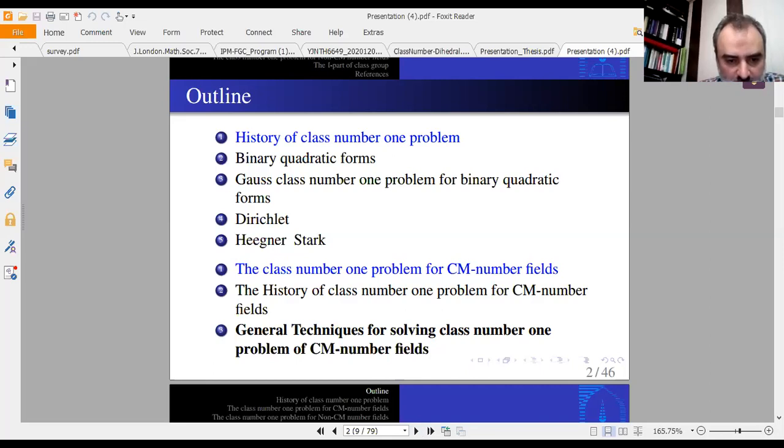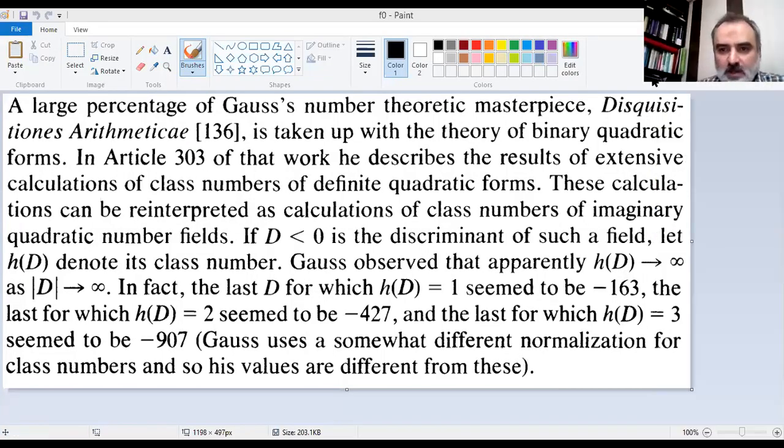Okay, as I told you, I've lost my file, so I have to take some time to bring some image captures. So these are some copyright violations, and the first set of copyright violations would be in order to describe Gauss's class number one problem. I didn't see any better place than to go to Ilan Rosen's book, because I think it has a very poetic description of what happened. So I hope you see this.